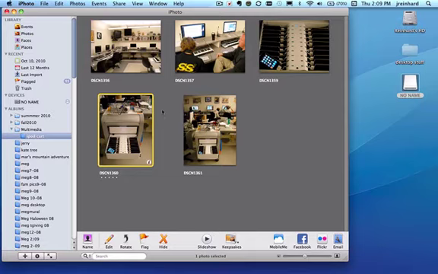There are some pretty powerful internal editing tools in iPhoto, but we can also set it up so that when we double click the image in iPhoto, it opens up in another application and can be edited.